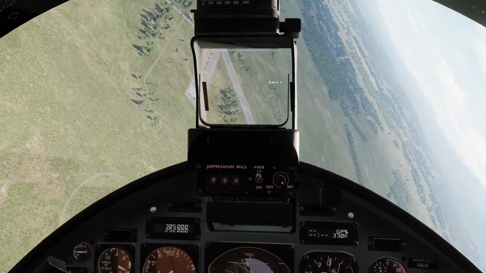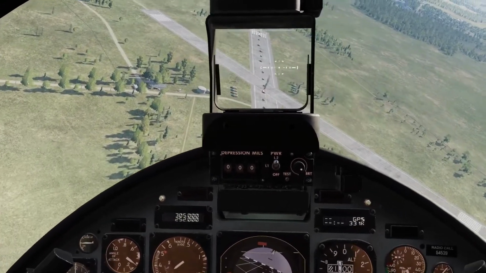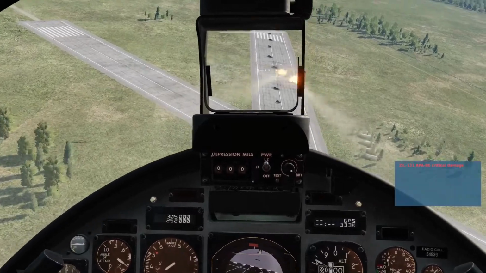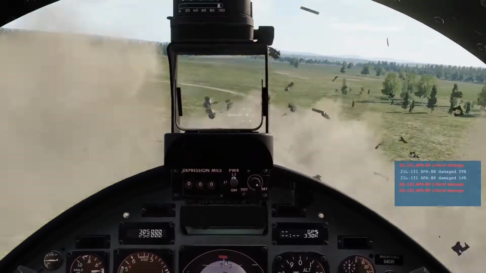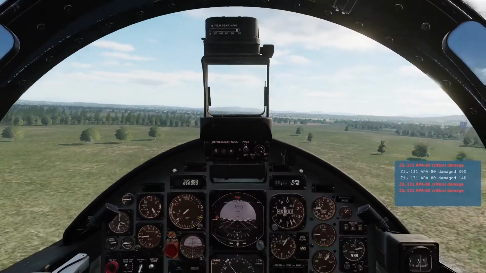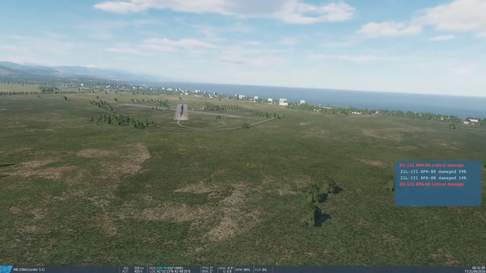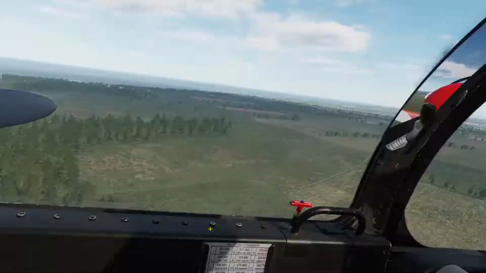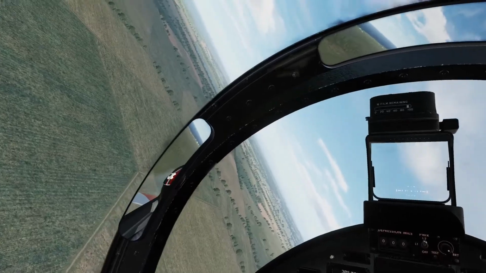All right, so we're coming in here, giving a little left rudder. You want to get off the rudders when you come in. I was a little low there for that approach. Just watch out for splash damage. But as you can see, we did our job. We got any rockets left? Yeah, we got a few rockets left. Let's come back around.